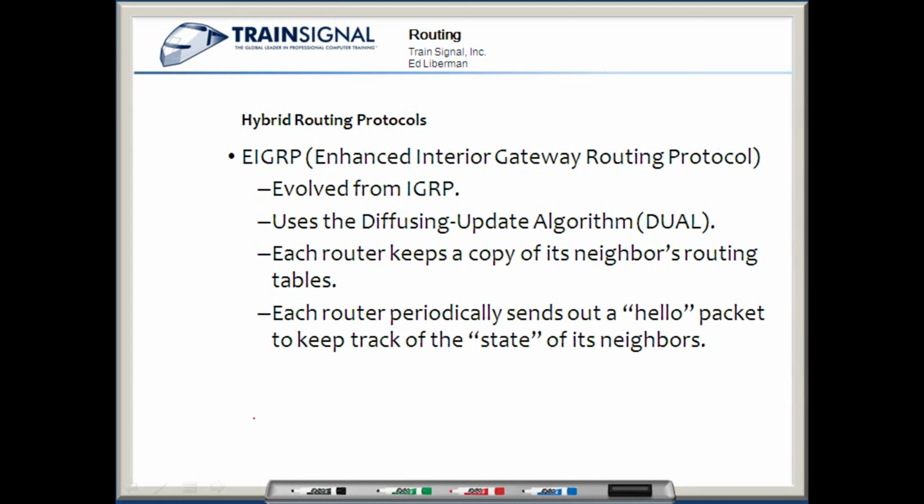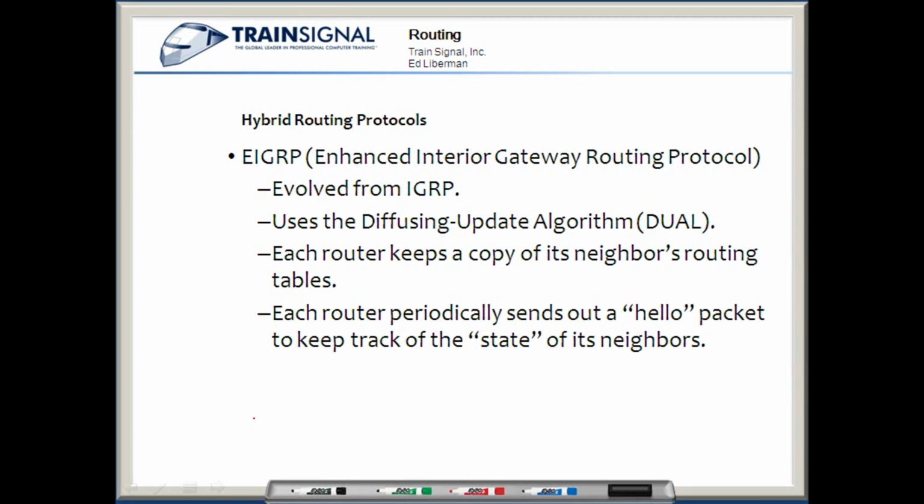Routing Protocol. Now, the Enhanced Interior Gateway Routing Protocol, as you might guess from the word enhanced, is really an update to IGRP, just the Interior Gateway Routing Protocol, which was a proprietary protocol that was designed by Cisco. Now, it uses something called the Diffusing Update Algorithm, or DUAL, to determine the best route to a destination. Now, okay, that's all fine and dandy. That's a whole bunch of extra letters for you to remember.